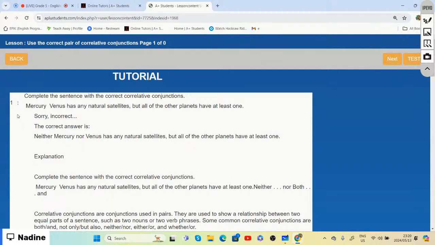It says, Mercury, Venus has any natural satellites, but all of the other planets have at least one. So we need to choose the correct correlative conjunction.